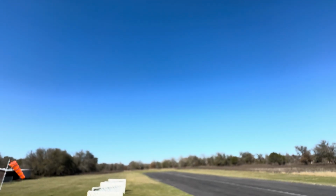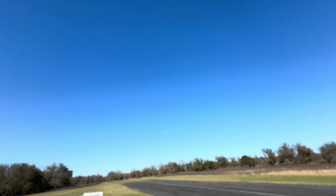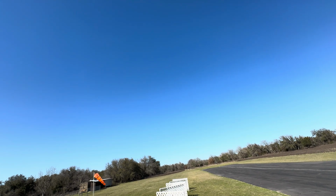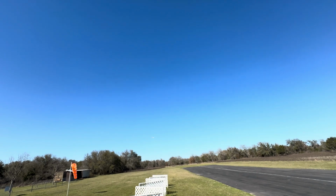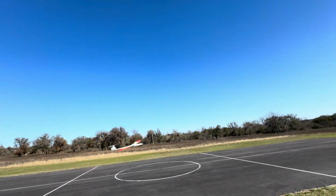More climb and... Oh! Well, we're done. I think my prop just spun on the shaft. Spoilers. Gonna be walking for this one. Didn't get to set up where I wanted to.